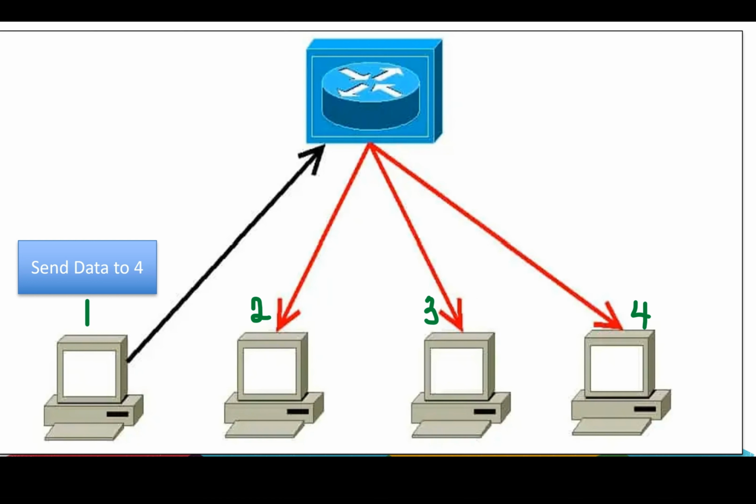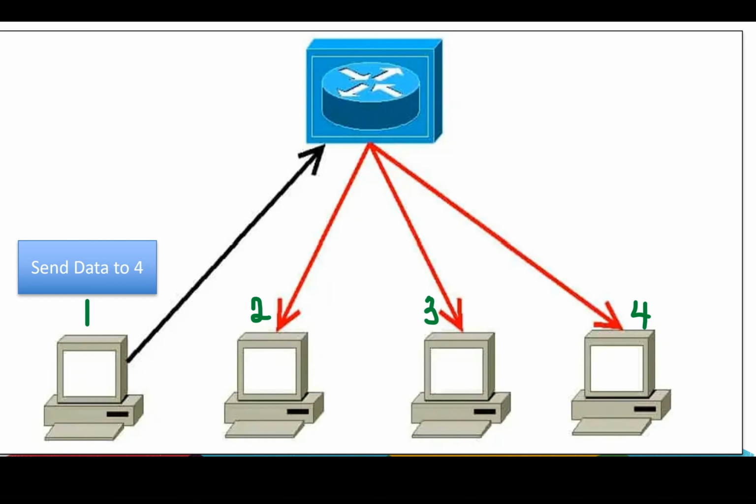So you could see from here, computer one is trying to send data to computer four, but unfortunately, the hub is not programmed in such a way that it would automatically send the message to the actual destination computer or laptop. So if you have a hub like this in your office or at home, that will lead to a security breach. Okay, so let me put it in this example for you to understand well.